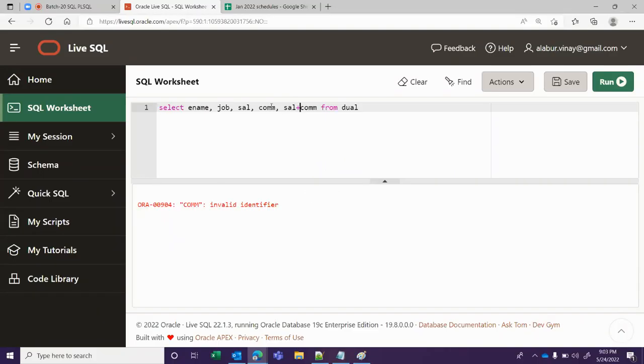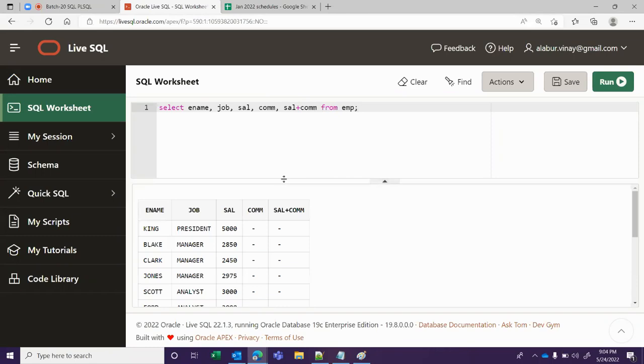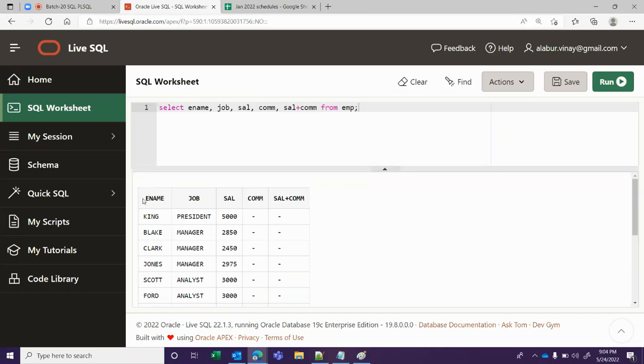It is the employee table. I have the name column, job column, salary column, commission. But why are you seeing null? Whenever you do any expression with null, 5000 with null is null.